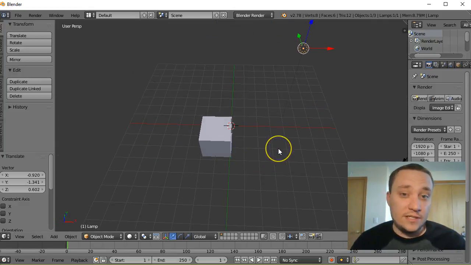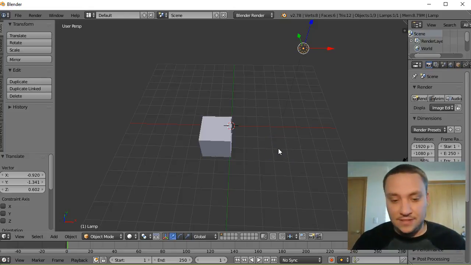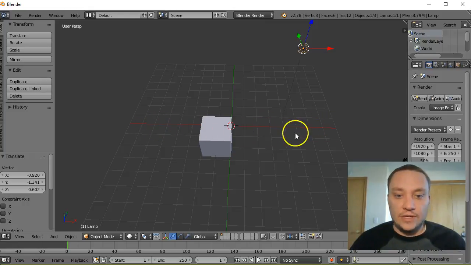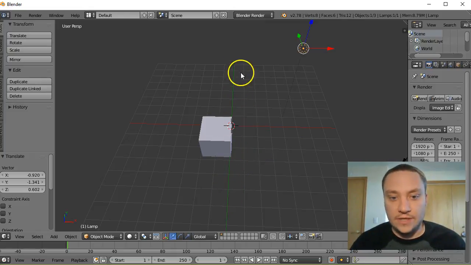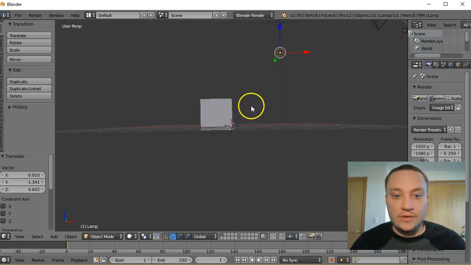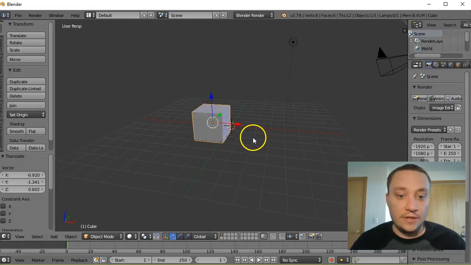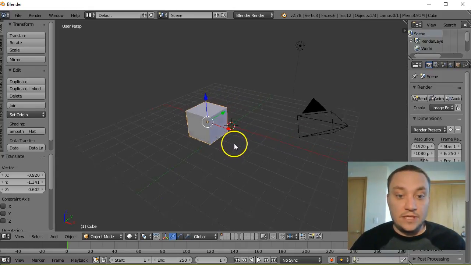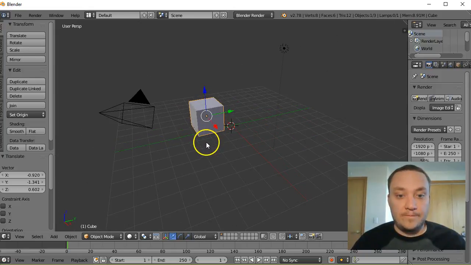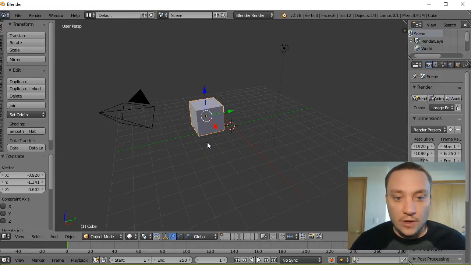Now this is something that you probably learned in high school, I think it's geometry, where you have the x-axis over here, where the object can go left and right. Also have the y-axis going up and down, or top to bottom on this grid. And then you'll also have a z-axis, which allows it to go above or below, up and down on your grid. Now that's going to become important here in a little bit, because I'm going to actually type in axis coordinates to make it put objects exactly where I want them.